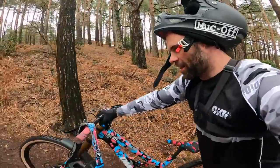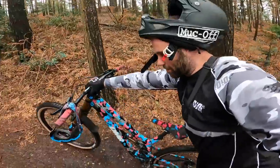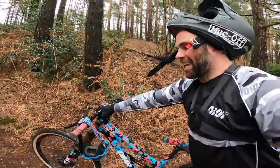So we've come to the other side of the woods now. It's a little bit steeper, which means this bike actually gets a little more use. Let's go to the top, check out some of the track. So that last trail, it enabled you to keep your flow. These trails, they're a little steeper, a little tighter. They probably don't look anything on GoPro, but I can assure you they're a lot steeper than they look. Let's go check them out.